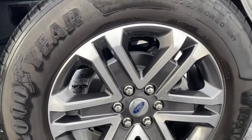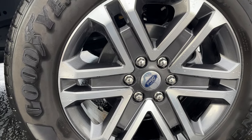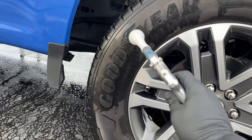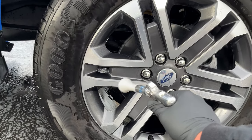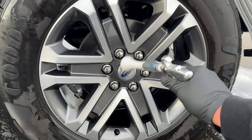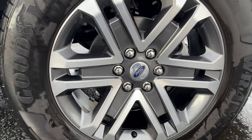I have to say, by far my favorite thing to use this for is wheels — drying off the tires so I can put tire shine on, and hitting the lug nuts, because they're notorious for catching water. This is where I like to use this tool the most. Just go back and dry the little drops and we're good.